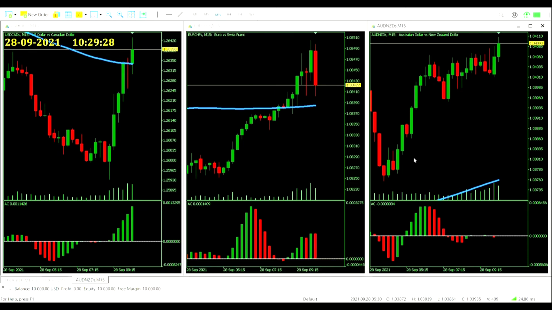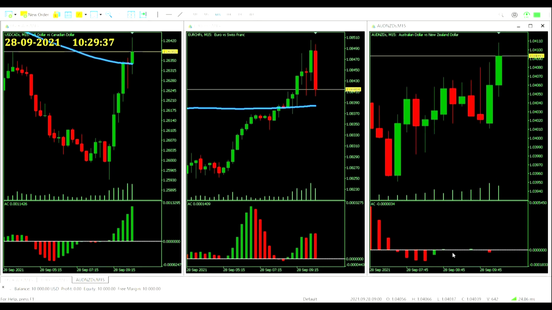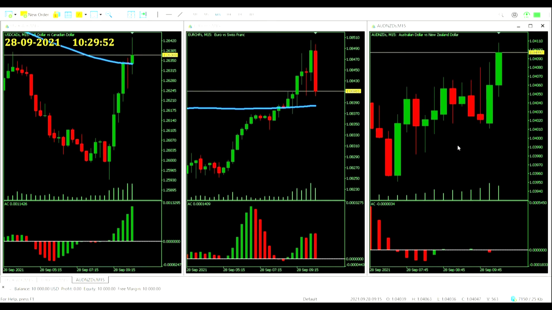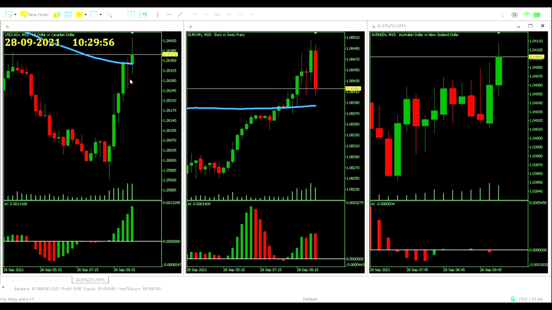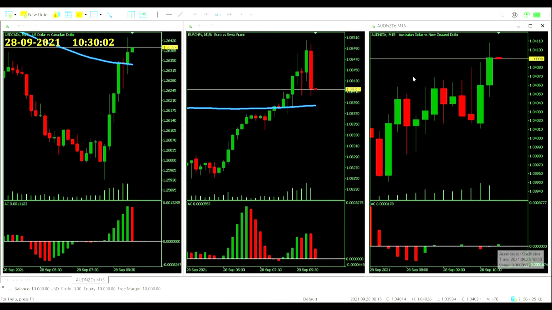That's a baddie. Meanwhile, on the Aussie dollar, New Zealand dollar pair over here on the right, bit more action going on. We are pretty close to a crossover. You can barely see any of these histogram bars. That was a positive, that was a negative, and then positive, positive, positive, negative, still just negative at the moment, but we see this green price coming. So in fact, let's wait for this to roll over 5 seconds time here to 10:30. And we will get the new histogram bar appear here. And as we can see, pretty green.